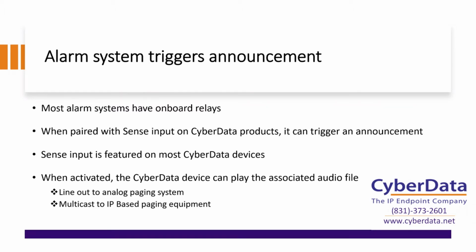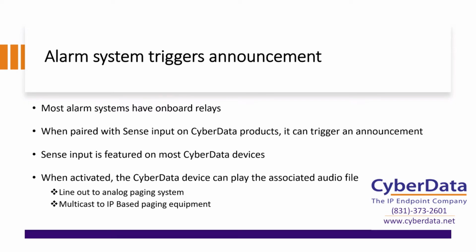And our CyberData products can take advantage of that because we can work with these onboard relays and activate based on that relay closing. So again, when you're specifically going to be doing this, you're going to be working with this sense input on the CyberData products, and it's featured on most CyberData products. I think there's a couple that don't have it. The first one that's jumping to mind is our 4-port zone controller, because that one doesn't have any inputs on it. It's only got outputs, but I'm sure there's probably others out there. But for the majority, most of our products actually support the sense input.